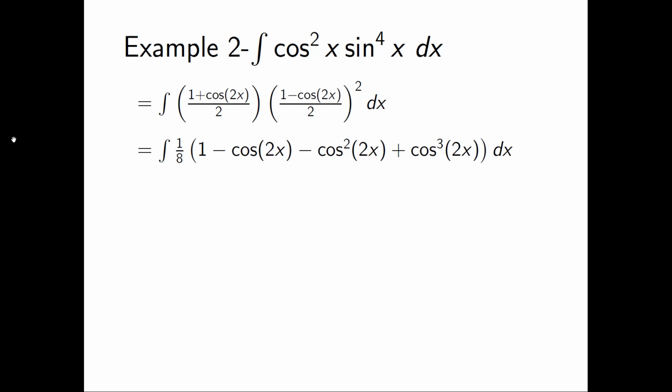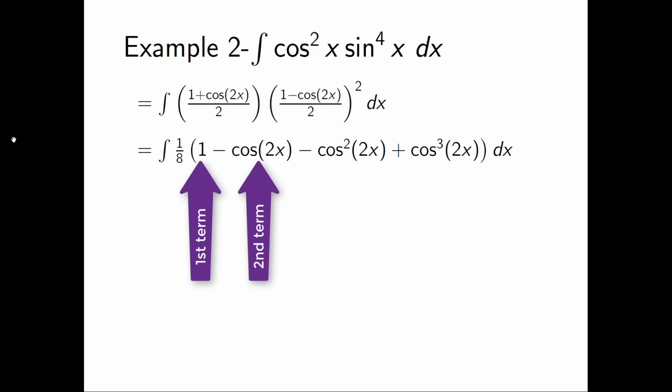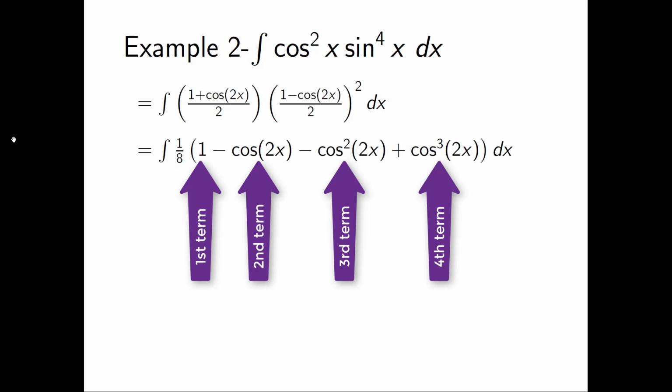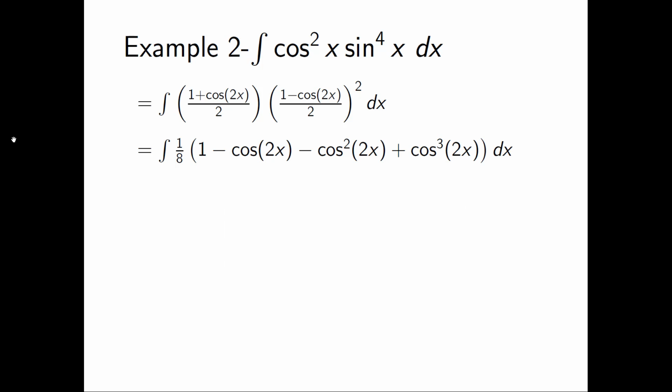We have 4 terms here, all added or subtracted. And I think what I'll do is just integrate each one individually. Particularly the cosine squared and the cosine cubed, it's going to take a little bit of work. So let's just take each piece. And this is sort of scratch work, right? This is something we do on the side and integrate each piece.